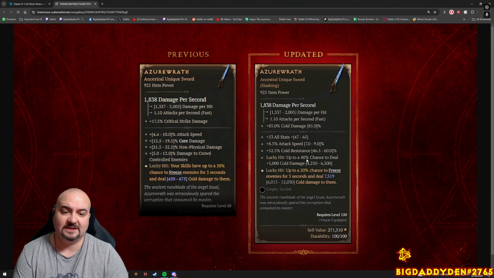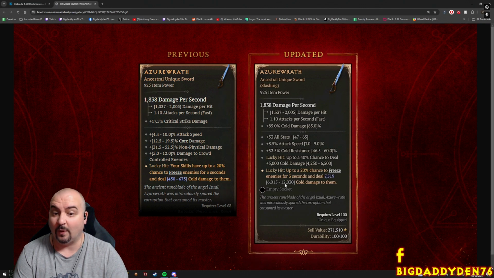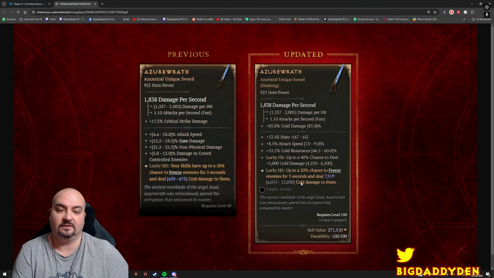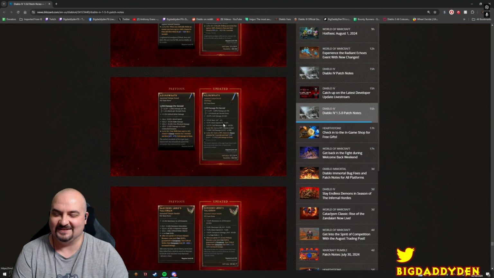Lucky hit chance, 40% chance to deal 6.5k cold damage on lucky chance, guys. That's really, really nice. And then lucky chance, 20% chance to freeze enemies for 3 seconds and deal 12,030 cold damage to them from 675. So this actually could be viable now. We could probably do, like on Necro, guys, a cold mage build or DOT build and proc all this crazy stuff with loads of shadow damage, turn it into cold and stuff. Really cool, man. That's very nice.